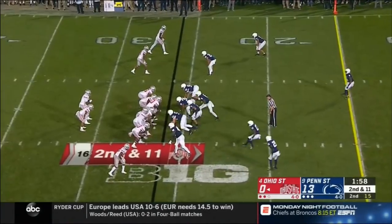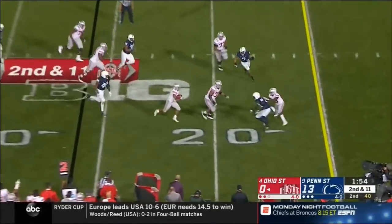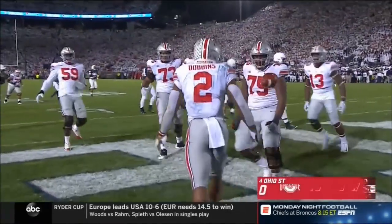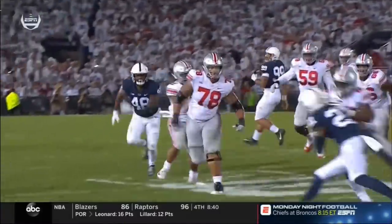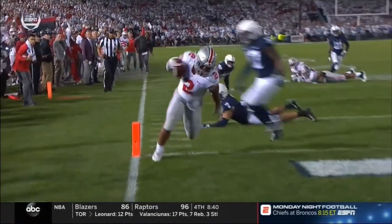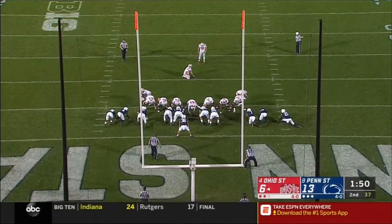Dobbins smothered — chance to win one-on-one. Penn State shows pressure again. Haskins backpedals and flips — Dobbins on the screen, has blockers, Dobbins in the clear — in the end zone! He tried a couple of these screens earlier; this time he had more time to bait them, kind of lure them towards him, then flip the ball over the defense into J.K. Dobbins for the big play.